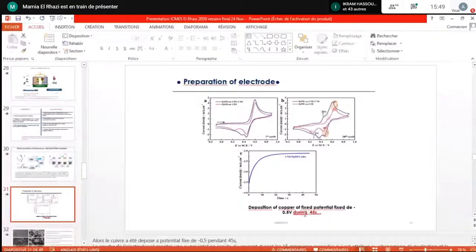And the morphology of the film was examined by scanning electron microscopy. And we can see that the morphology of the carbon surface shows irregularly distributed flakes of graphite with a micrometer size. And figure B here shows that the carbon nanofibers with a diameter of 100 nanometers deposited on the carbon-based electrode are uniformly dispersed, forming a carbon nanofiber network.